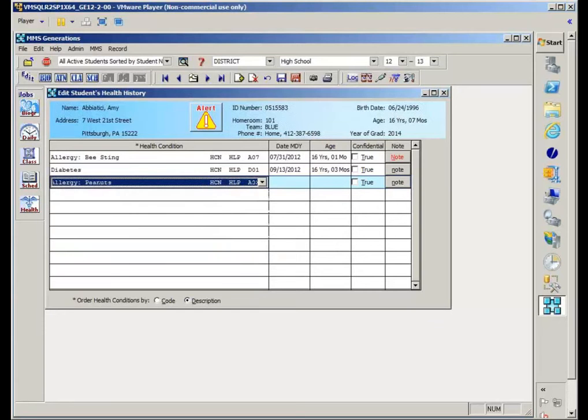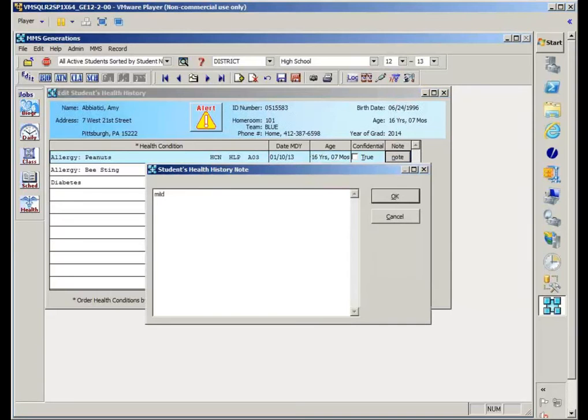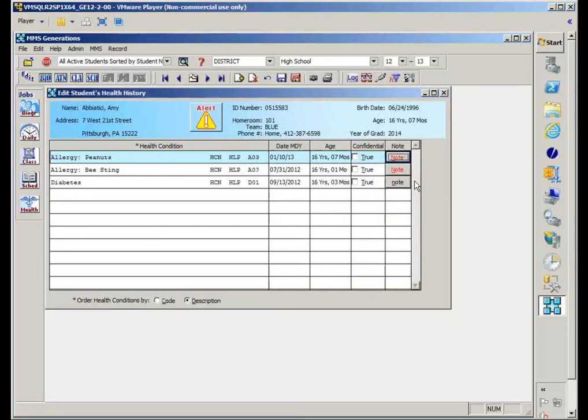Hit enter. It goes to the top of the list because there is no date yet. But I can come over here and type in the date, so I could put today in. I can put a 2-digit year or a 4-digit year. Either one the system will convert for me. It'll still give me their age, and I can put a note in, mild case, not a severe case. But that just gives me some added information.